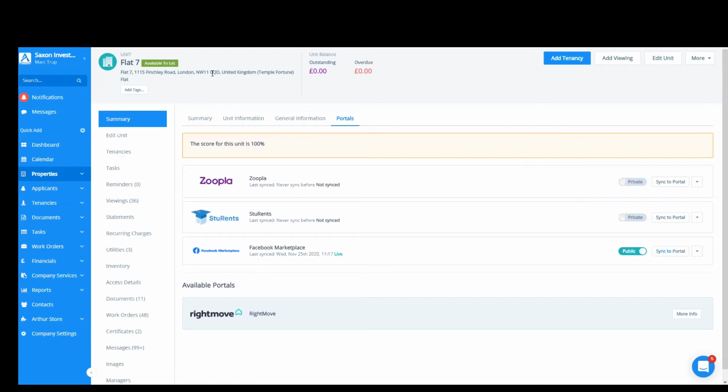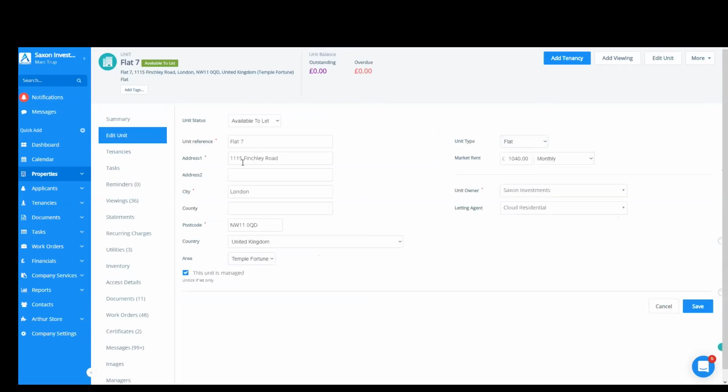But sometimes the public domains list a different road name to the one you've got up here. For example, for Finchley Road, on the public address, whether it's on Google Maps or whatnot, it might actually be named RD instead. If you click save against that and then sync to portal again, it will probably work.